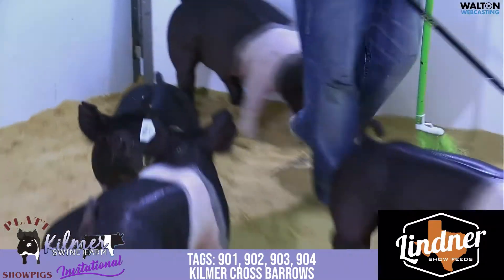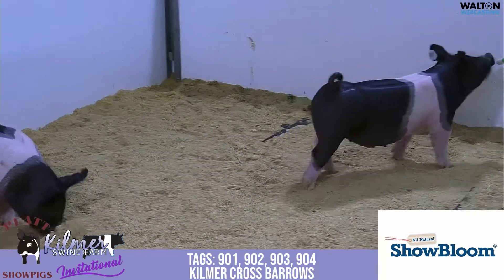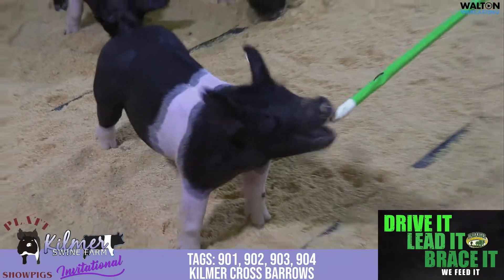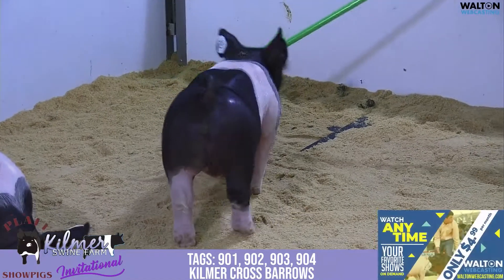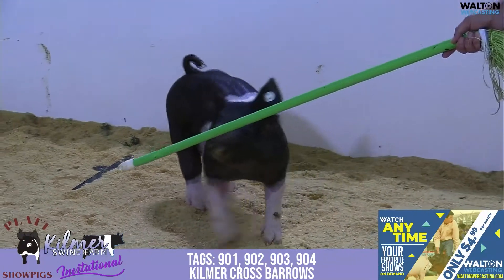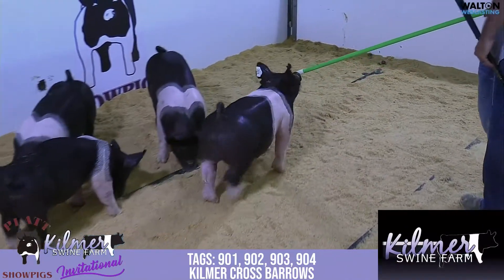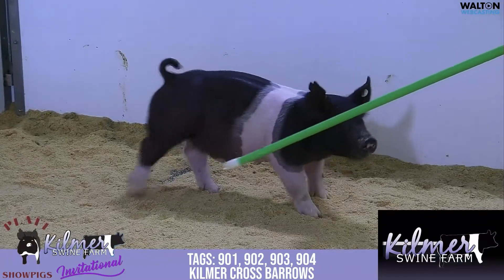This one I think is one you really want to take a look at — I think it's going to be a great feeding hog. Got 904 on the stick now, that's a Young Love back on a Square Edge sow. Square Edge sow was a sow that my son showed at North American a couple years ago; another litter mate to that sow did real well in the Invitational and went to Kansas City and did extremely well. This barrow has a great fat steer look to him — massive, thick, square hip, opened up through that chest floor, great rib cage, and still has that good look to his front end. This one could be a player at the first show you go to as a jackpot hog and even go into the big shows and compete with the best of them. One I really like in terms of the future about this hog from today to tomorrow and into the fall.